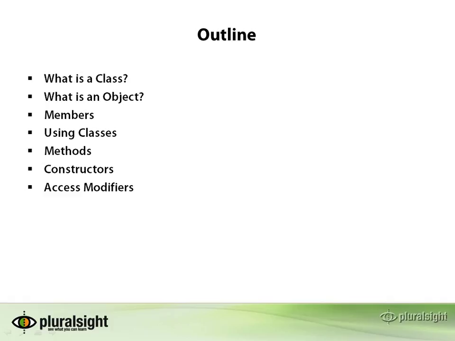As we create our class in Java, we'll find that we need some way to initialize that class or to set its default values or to set some values on that class so that the object that gets created from that class can be used. And I'll show you how to do that by using constructors. Then finally, we'll get into access modifiers, which will allow us the capability to hide data in our class or to make it visible.